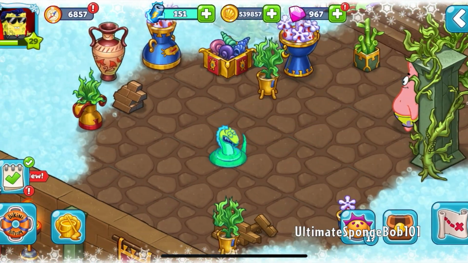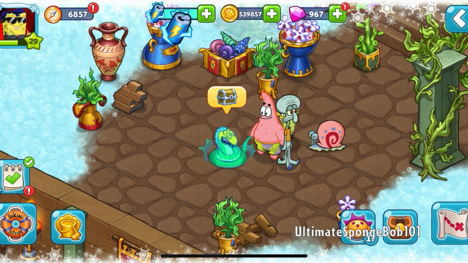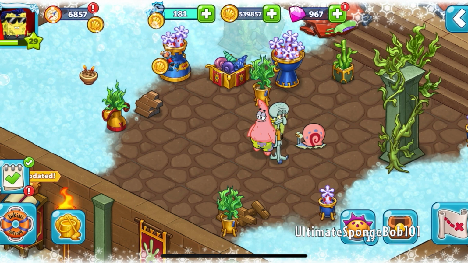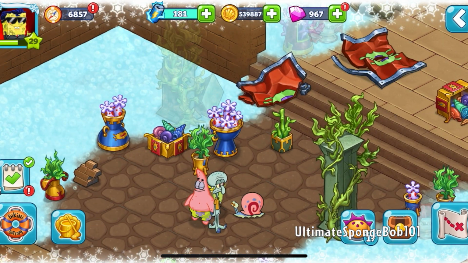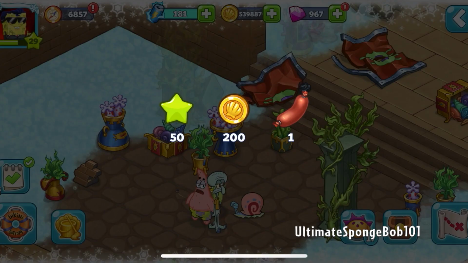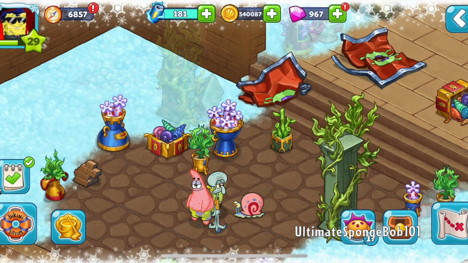Okay, we've got the Cantankerous Moray Eelius here. So, how are we gonna extract him? Oh, we're just gonna stuff him in our bag. Of course. Why not, right? He's totally dangerous. My precious Eelius, quest complete.